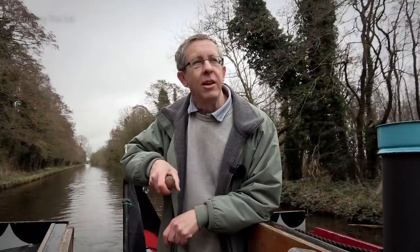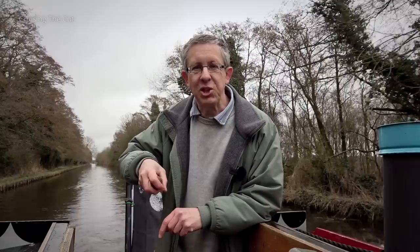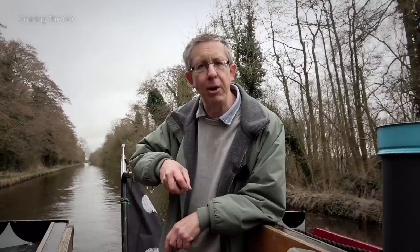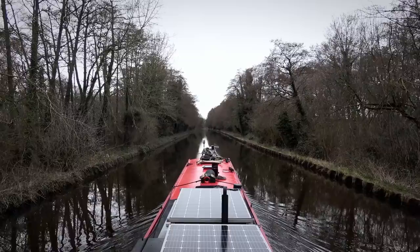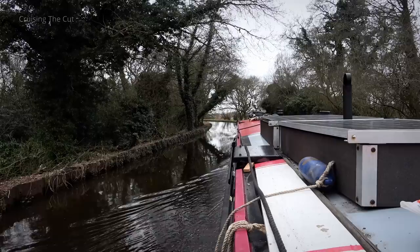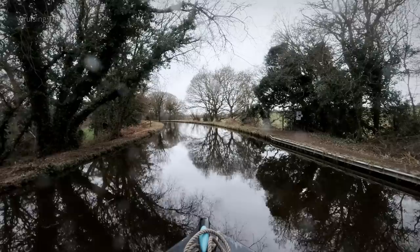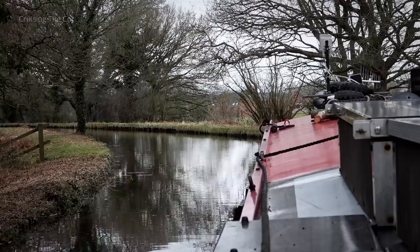Well, some might say foolishly, Heidi has agreed to let me take the tiller of this behemoth. It's only 57 feet but it's a deep drafted boat. It's got quite a heavy tiller and you really feel the boat as you're trying to steer it, but it's good fun. I was just saying to Heidi that this being the pirate boat, perhaps I should just push her overboard and claim the boat as my own in the proper pirate tradition. There's a long straight section here that's up on an embankment above the level of the fields either side - just think of the manual labour involved in building this a couple of hundred years ago. Eventually you reach the end of the straight and take a very long left turn. You can see how high the embankment is if you peer into the distance.